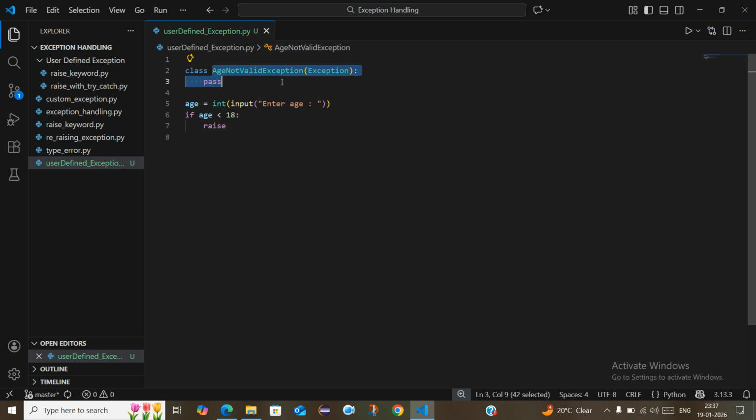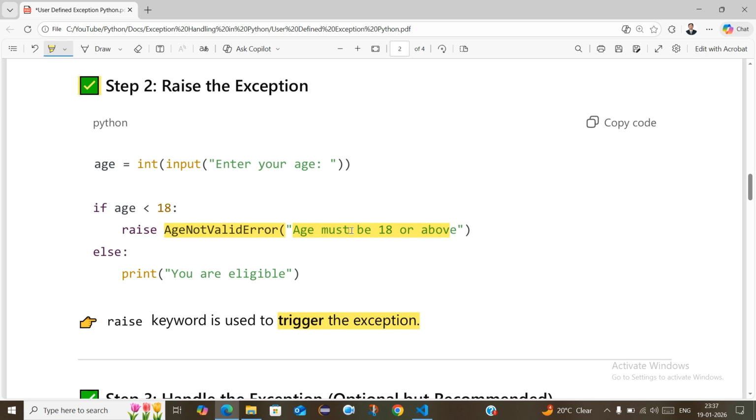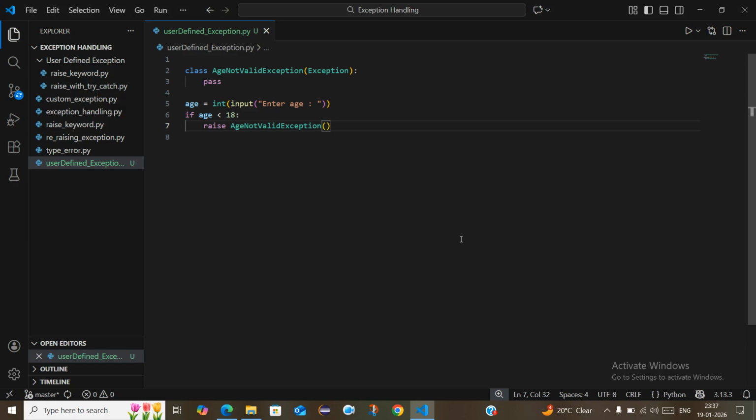This is a custom exception; we have to inherit or throw this exception. In brackets you can write a message, like age must be 18 or above.